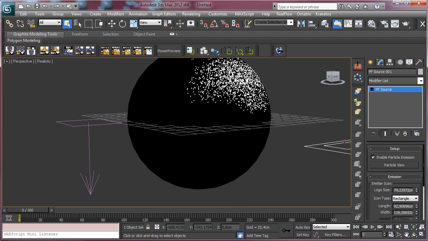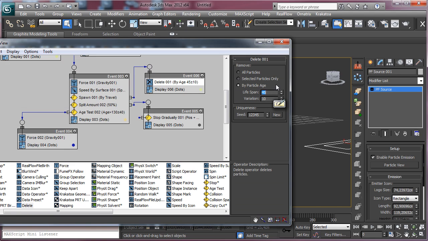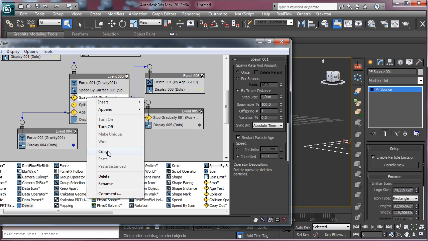Let's change again there the spawning, because I think that we are talking about a more viscous fluid, so it is better to have a longer life. And we are talking about having the falling down there, so I would like to have a spawning also there.